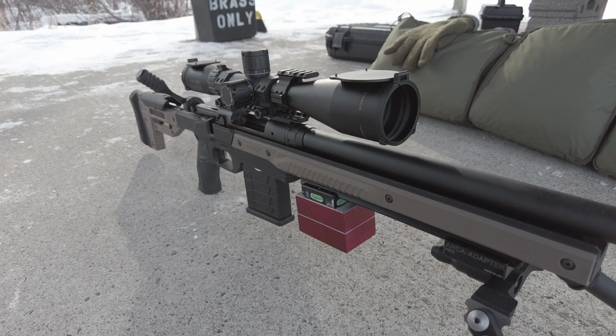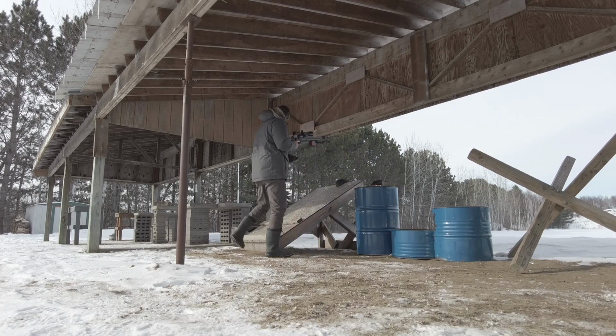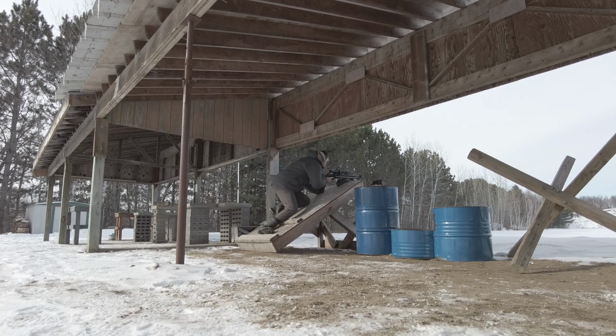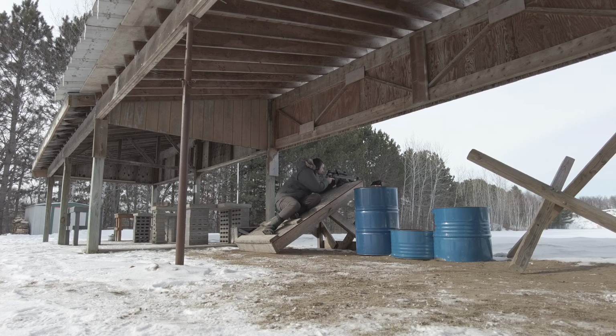If you like high quality optics, I mean, these scope cap covers and even the coating on the scope, the finish on it, everything about it just feels really high quality. The turrets are very tactile, I can feel them through my gloves in the cold. I can hear them. There's nothing about the scope where I think, well, that feels a little chintzy, or they obviously saved some money there. Nothing about it seems cheap to me. It does seem like a high quality scope.